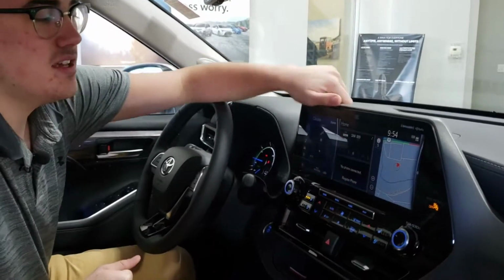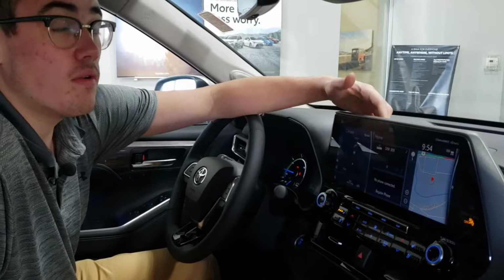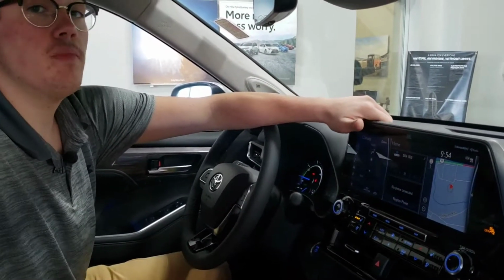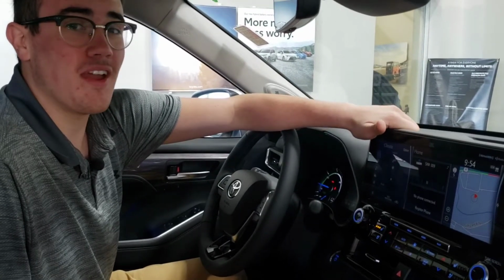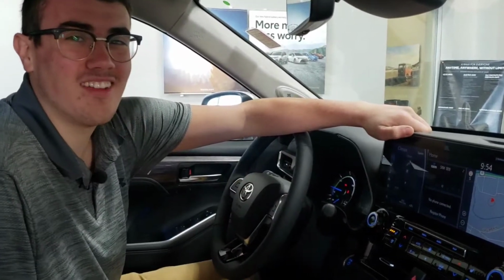And right here, this is for the phone on your Bluetooth, which you can register your phone, and it will actually have 4 speed dials for you right on the home screen. So if you do have 4 people that you are extremely close with and you need to call them immediately, all right there on the screen.